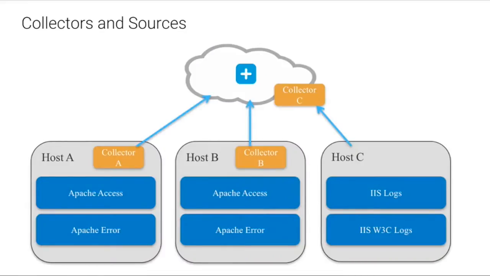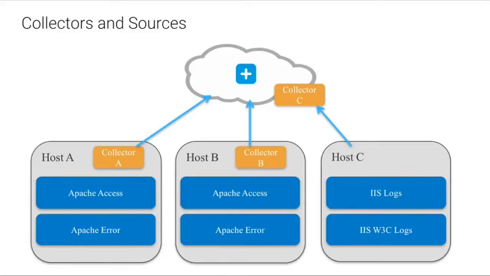This is a great example where we can see a typical customer. This customer is sending web server log files to the Sumo Logic service. Host A and host B are sending a couple of log files through a locally installed Sumo Logic collector. In the case of host C, which is sending IIS log files, it is using a hosted collector where a local script in host C can send data to an HTTP endpoint by running curl or post commands. Hosted collectors are also able to load data from AWS S3 buckets.